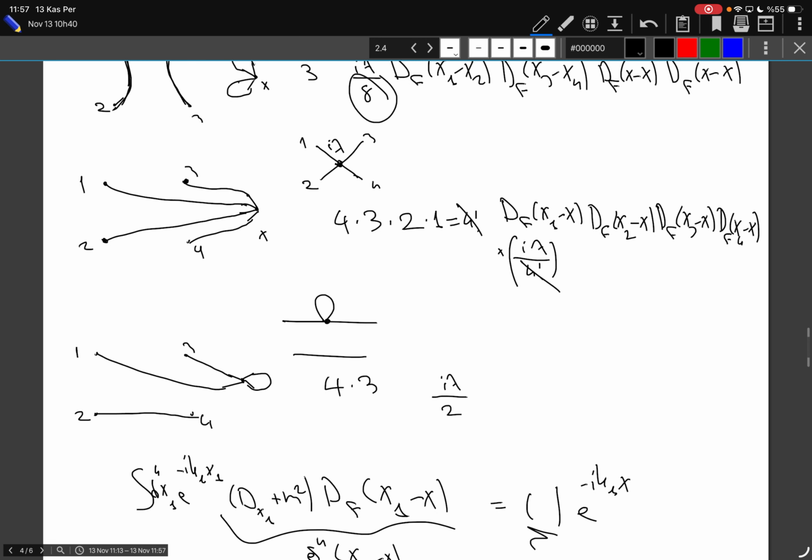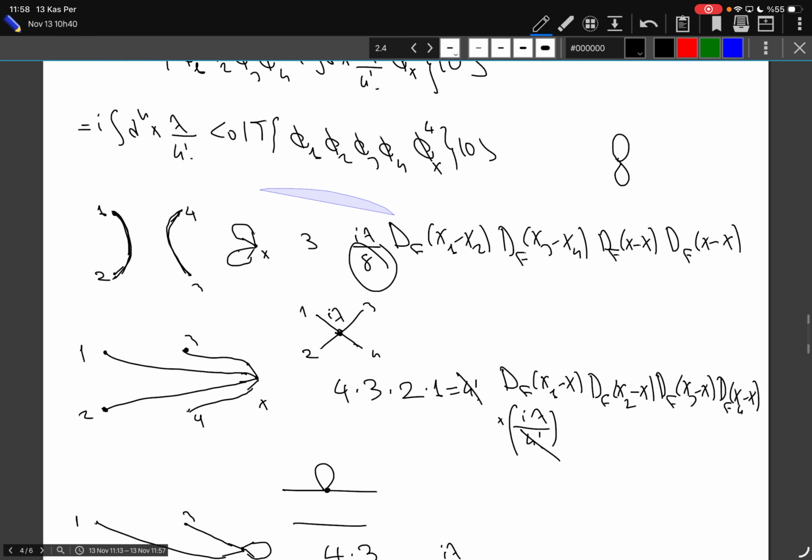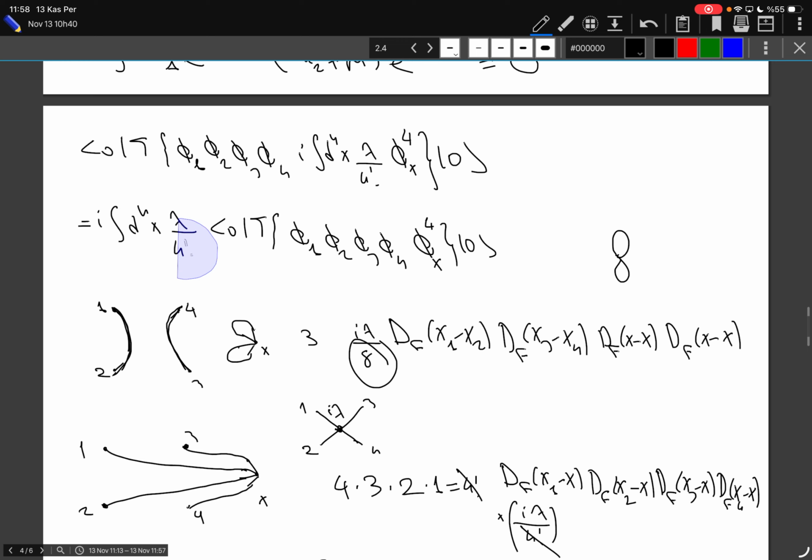If you look at this diagram here, this bubble over there has a 2-fold symmetry. So you just flip them. That is why you get this factor 2. I personally don't like the symmetry arguments. I prefer to count the factors, like I did over here. I just count them. I find it less error prone. And of course, that symmetry factor argument works only if you get these 4 factorial factors in the definition of your constants.